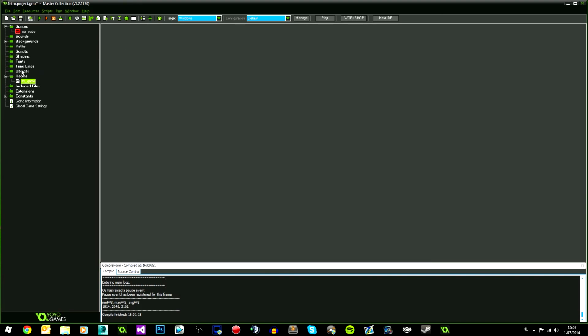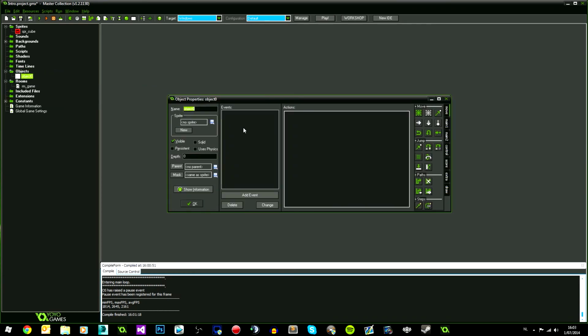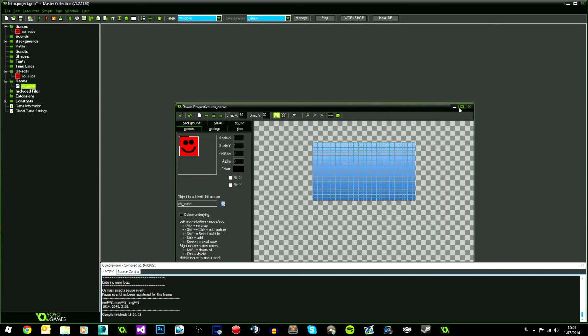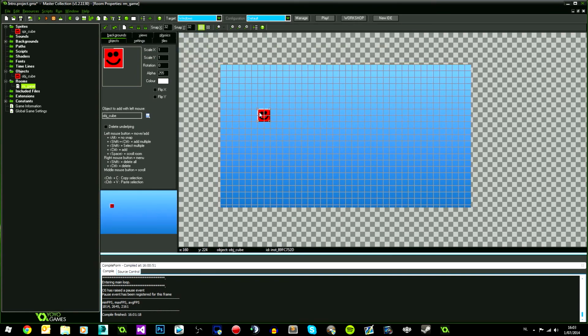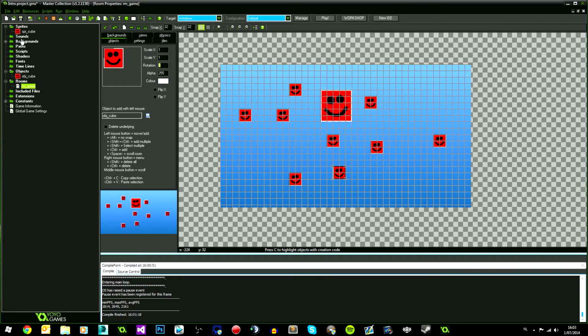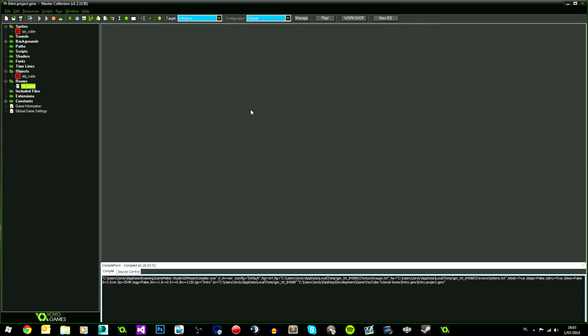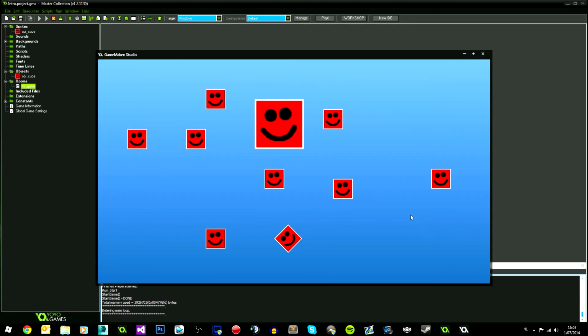So we're gonna have to make an object. Right click the objects folder, press create object, and then call it obj underscore cube. And then here, sprite. Here's where you're gonna select the sprite you created. And now if we drop this in here, give me a second, you can place these all over the place. You can change the size of them. You can rotate them. Let's just rotate this one 45 degrees. So if we run our game now, they're gonna be in that room. That looks horrible, but oh well.